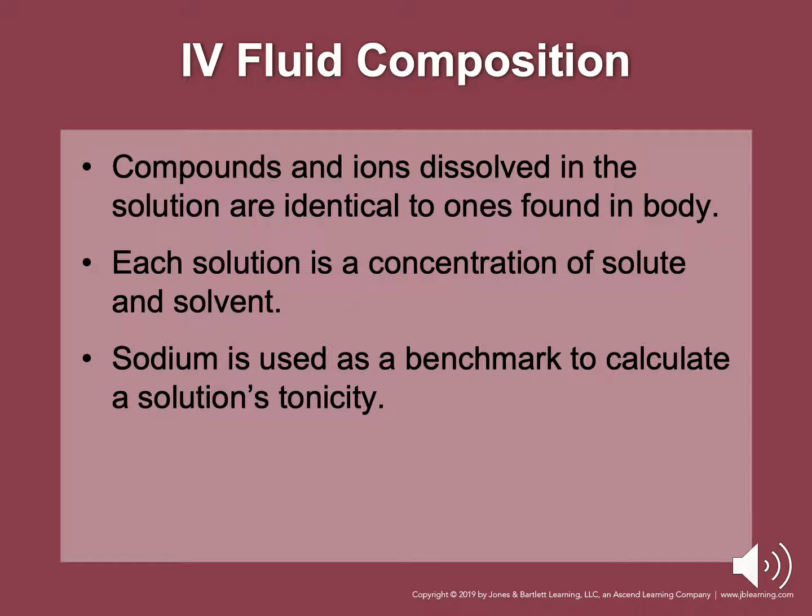So, IV fluid composition: the compounds and ions dissolved in the solution are identical to the ones found in the body, in your IV fluid. Okay, each solution is a concentration of solute and solvents. Sodium is used as the benchmark to calculate a solution's tonicity. So the concentration of sodium in the cells of the body is approximately 0.9%. So a common IV fluid is normal saline. Altering the concentration of sodium in the IV fluid can move the water into or out of any fluid compartment in the body.